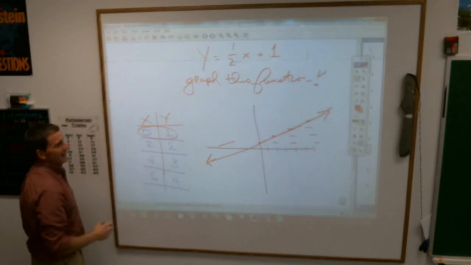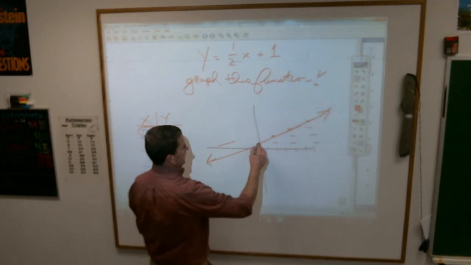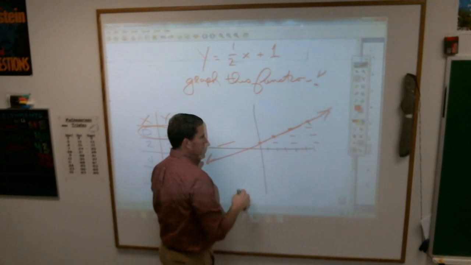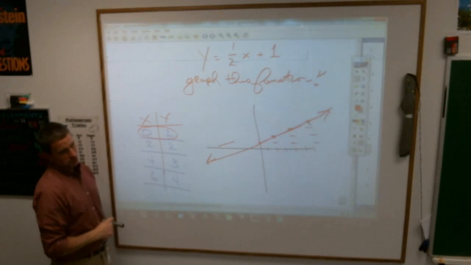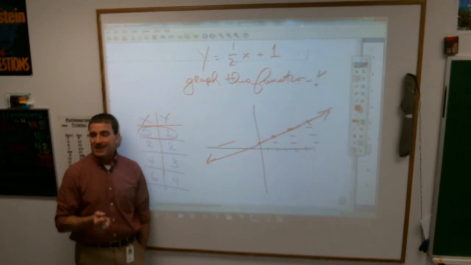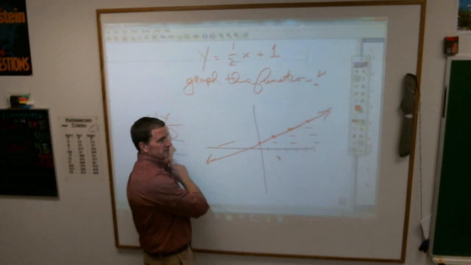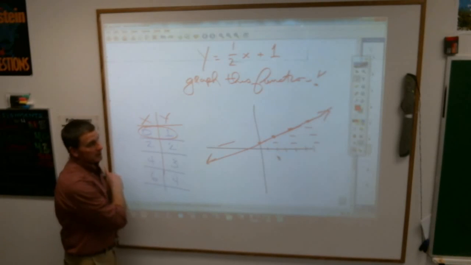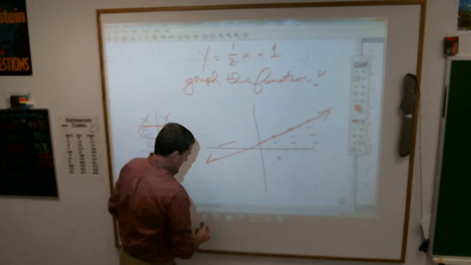Your line should have that same slope and look very much like that. If it didn't, you did something wrong. All of your points should line up in a row. When you do this on your test, you should do it with a straight edge. There should be no question as to whether they are straight lines. If you get a point out here somewhere, then you did something wrong, because something isn't right. Because these will all become straight lines and linear for the most part.